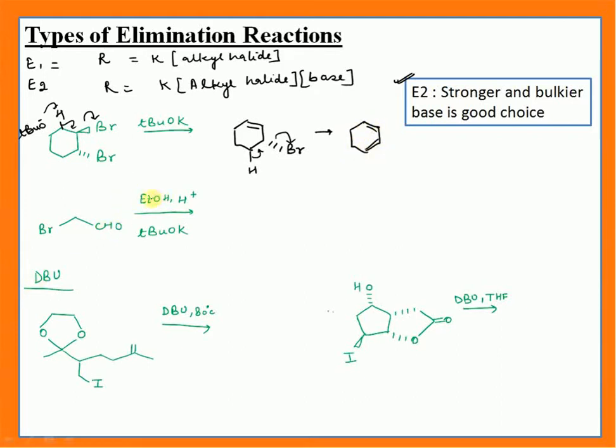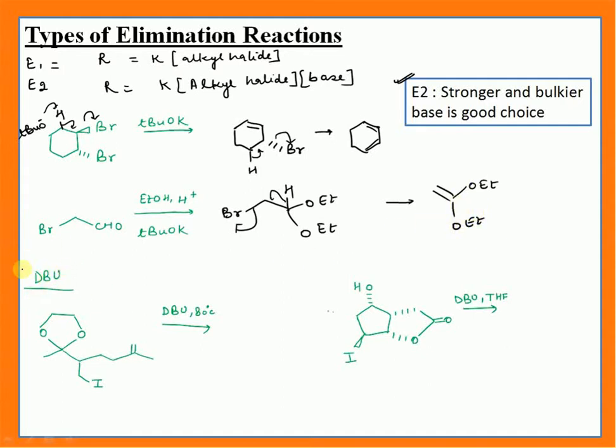Then we have one more example. First we are using ethanol in acidic condition, then tertiary butoxide. So we have a carbonyl here, and we have discussed in previous chapters that carbonyls can form acetals with alcohols. So I am directly writing here. Now you can write down the mechanism, okay? But I am writing it directly, that it will form an acetal like this. So we have one hydrogen on this carbon. When we remove this hydrogen using this tertiary butoxide, this bond will shift here and Br will be removed. So what we will get, this will be the final product.